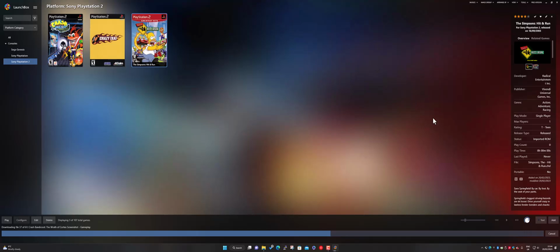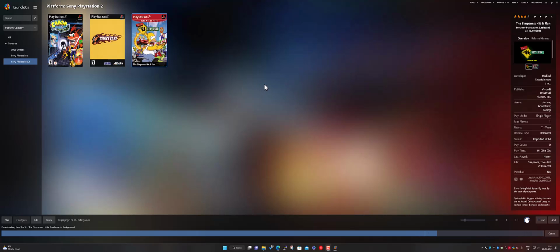So what we'll actually do is just let this finish, and then I'll say a bit more about the premium features that you get with the paid version. Like I said, this is the free version. It's perfectly functional. You can basically do everything you need to do. You can see I've run games, etc.